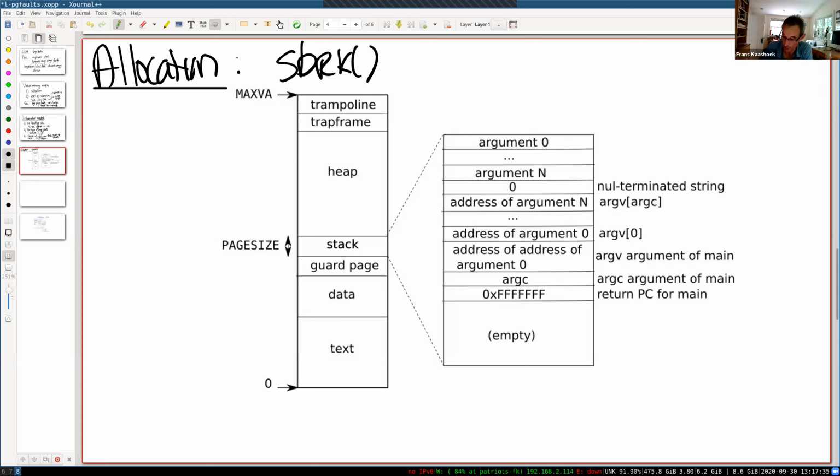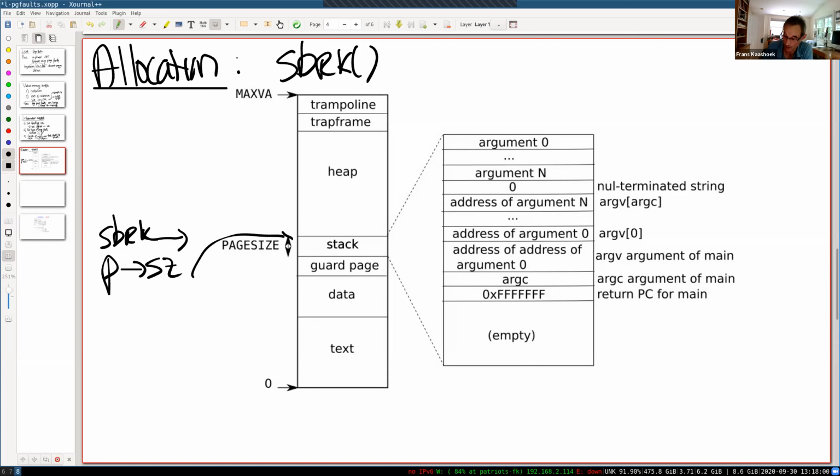When the application starts, sbrk points here, at the bottom of the heap, at the top of the stack, and it's the same place where p->sz points.